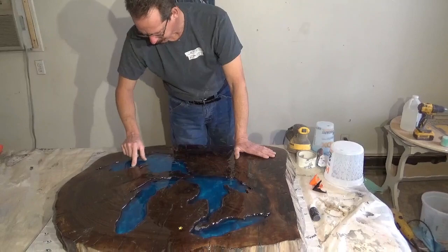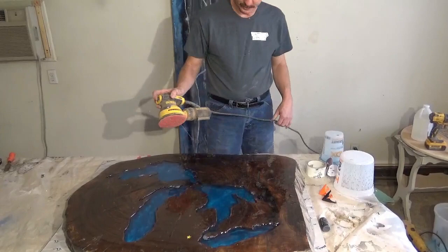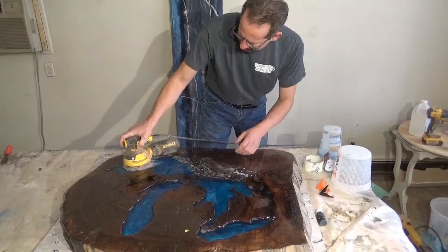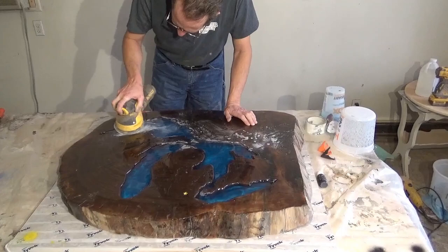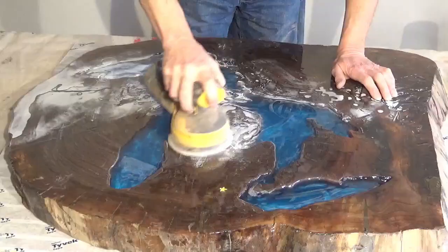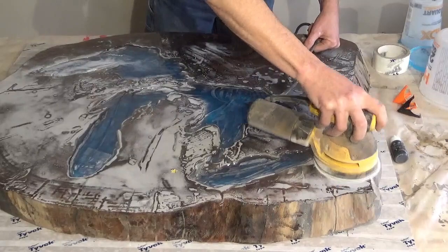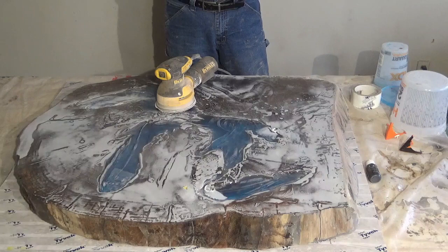I'm going to sand this all down first and get rid of all the high spots, and then we'll actually see where the air came from. We'll probably drill them out and get rid of them. So here we go. I decided to sand more than I was planning on, so I'm going to put on my mask.